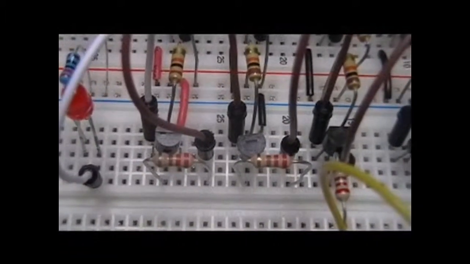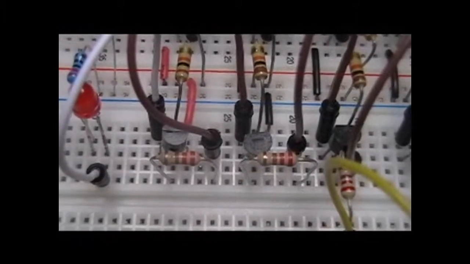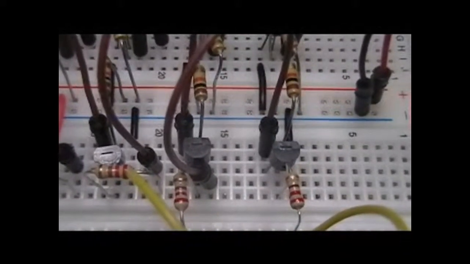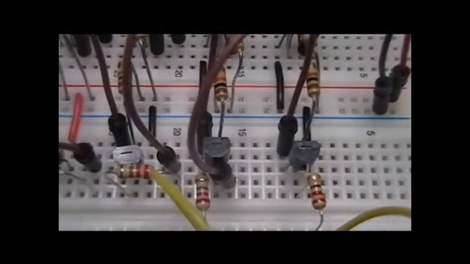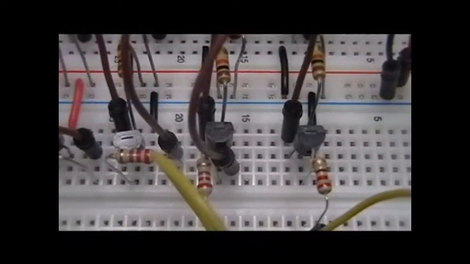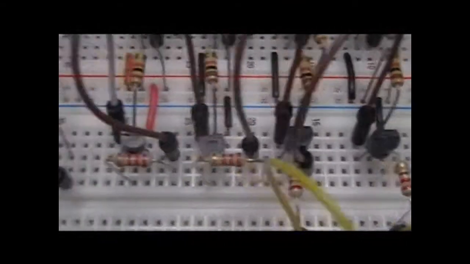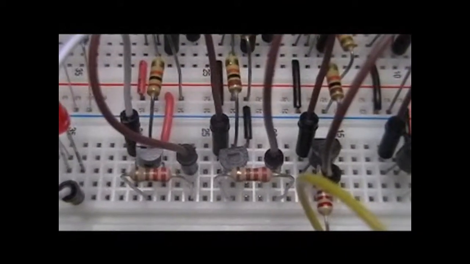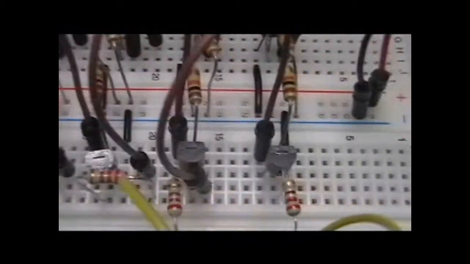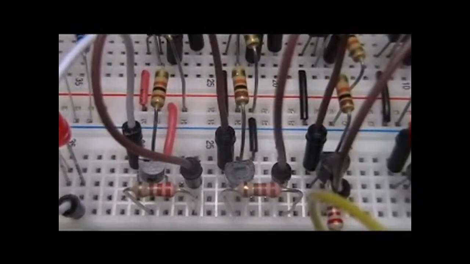And then finally a brown wire off the collector into a resistor that goes into the base of the third transistor. Now this third transistor is the first of the inverters. It inverts the signal that comes out of the first two, which these are the AND gate. Since they work in a linear fashion, they both have to be ON in order for the output of the AND to be ON. This third one then takes that output and inverts it. If both of these were ON, this one will make it OFF, which is your NAND function.